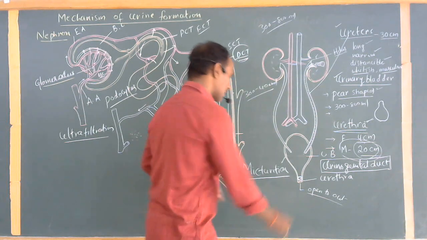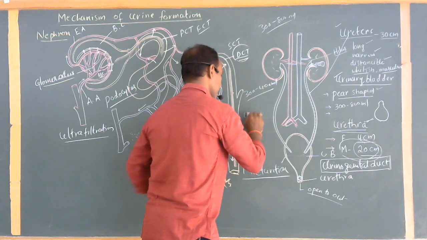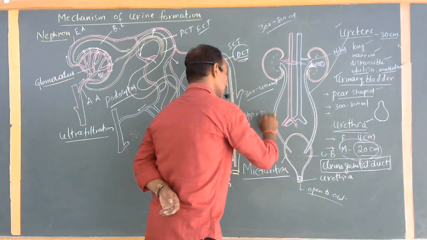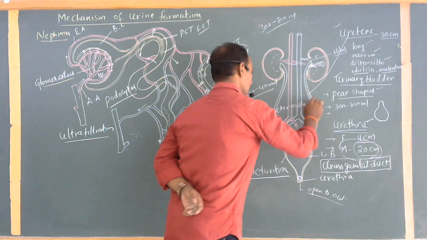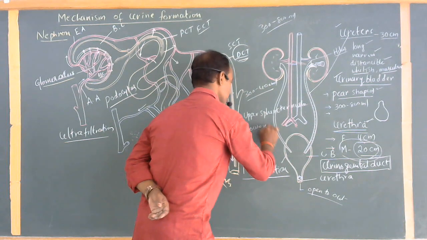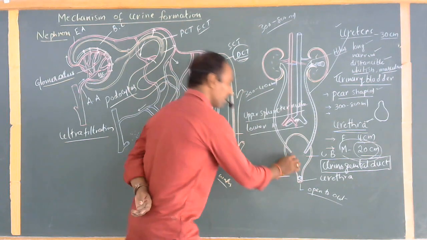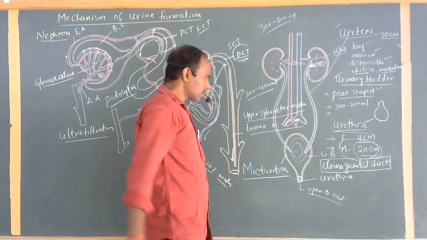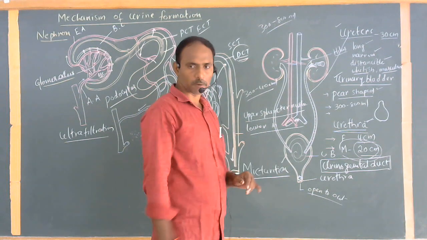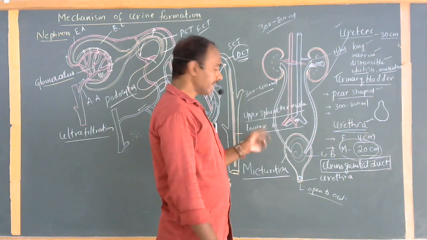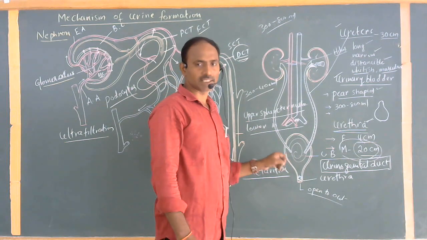This is the upper sphincter muscle, and this is the lower sphincter muscle. When the bladder is filled with urine, these two muscles get contracted. That's why the urine can be completely retained in the bladder. When it is completely full, a small painful sensation takes place.